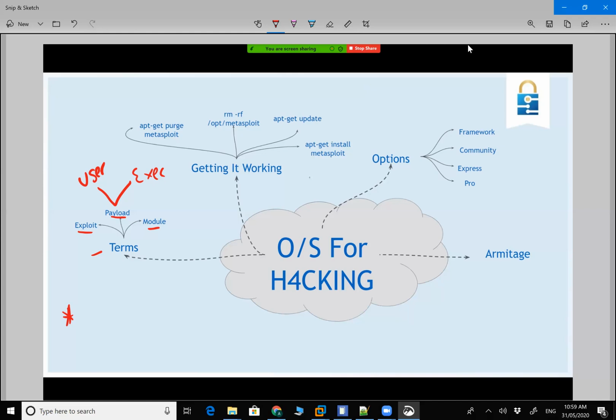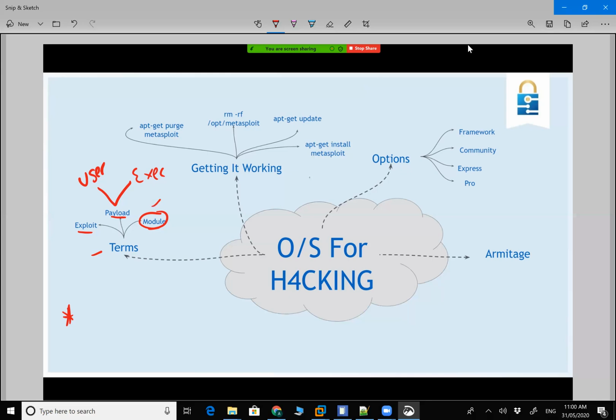And then we've got modules. So when we talk about Metasploit, there's 4 main modules that it has, and we're going to cover them in the next video, not just yet. So it's very modular based. So any sort of module that we want to use, whether it's a scanning module, a post-exploitation module, or a compromise module, those 4 areas of modules that Metasploit has and does very well, we can load up that specific module and then go ahead and conduct our testing that way. So that's essentially the terminology side of things. So we've got the exploits, the payloads, and the modules.